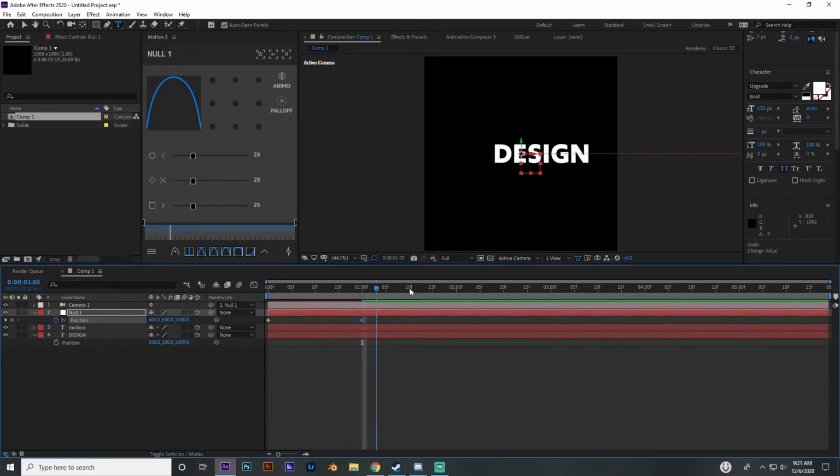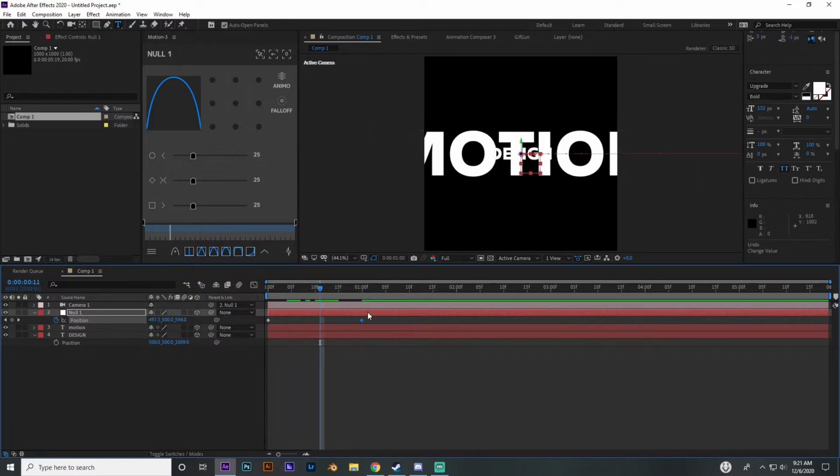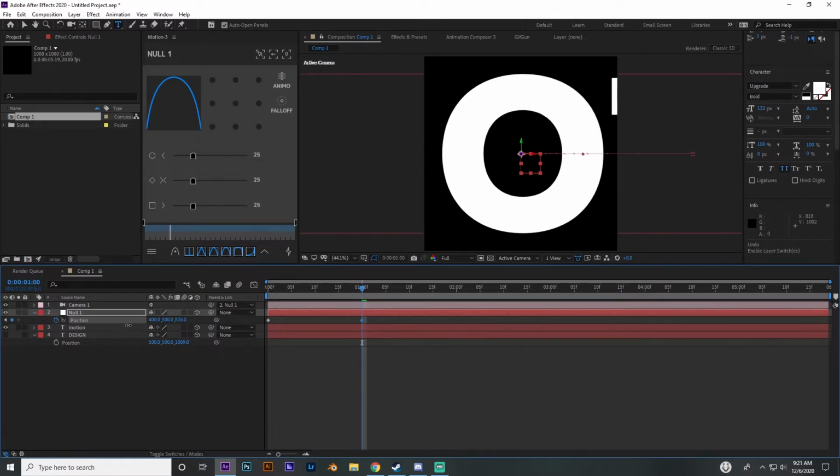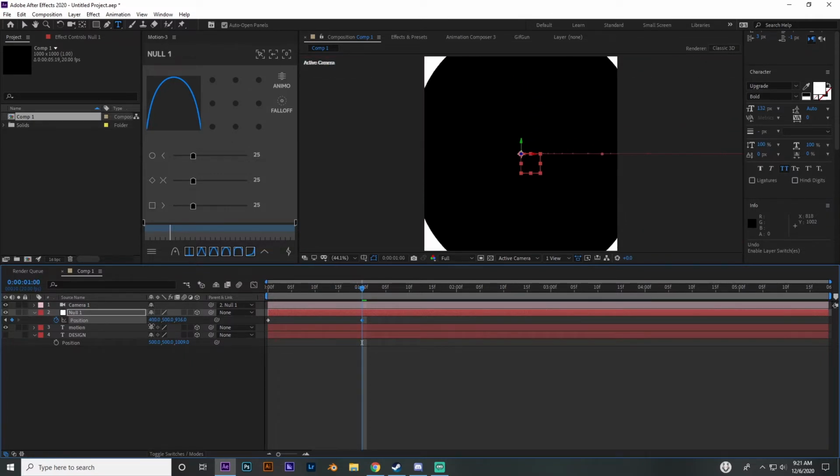And then you can make another keyframe and then go here to center it up, or you might even be able to just center it up right here. It just depends. Here's what I'll do. I'll go back to where it just barely goes into the circle right here, and that'll be the keyframe there.